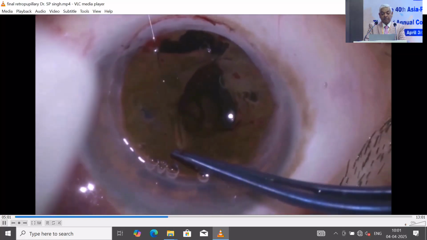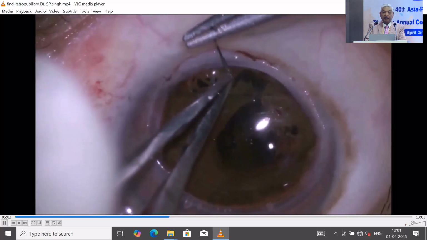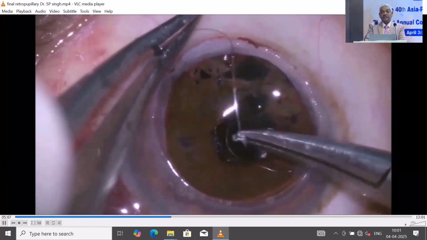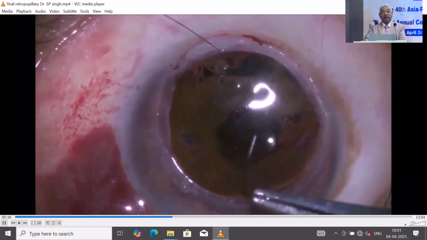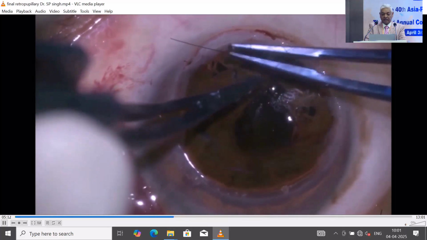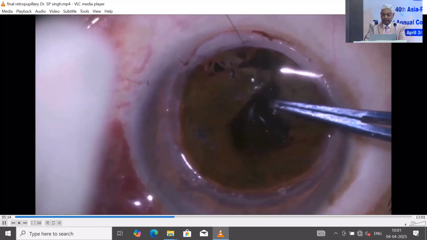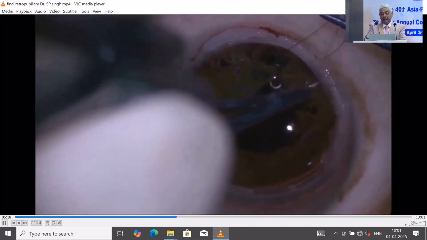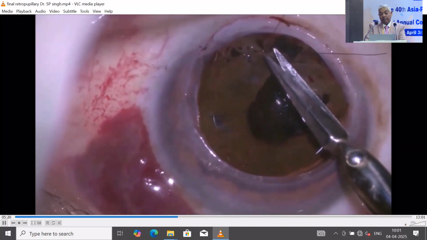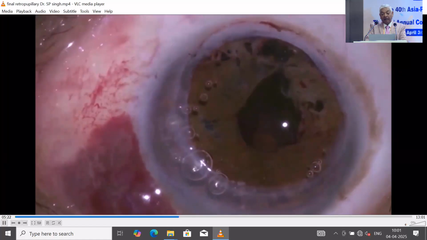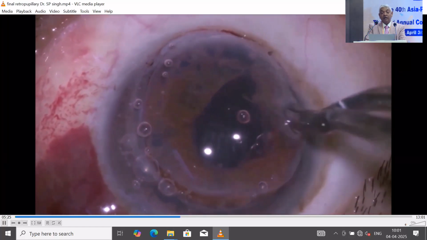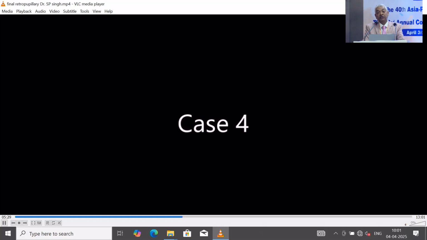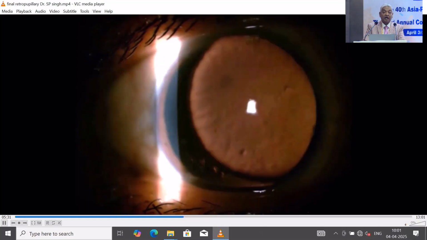Only by observing can you learn a lot. This was the case of the staphyloma, in which the incarcerated tissue is there, so an iris defect is bound to be there. You can see how to repair it and make the pupil almost circular. In this case there is no option except this; you can't do open sky scleral fixation or angle supported.